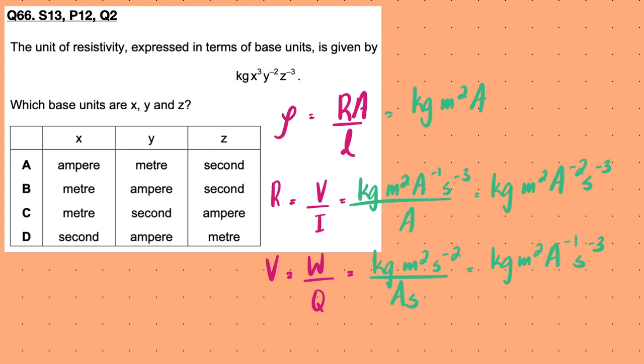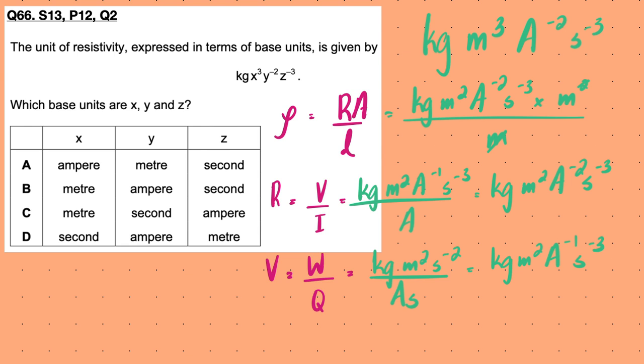So kg meter square per ampere square per second cube multiplied by A, which is meter square, L, which is meters. So that means that this and this are going to cancel out like this, and what's going to remain is this. So kg would now become a meter cube, A minus 2, S minus 3, right? So kg, so m is 3, right?